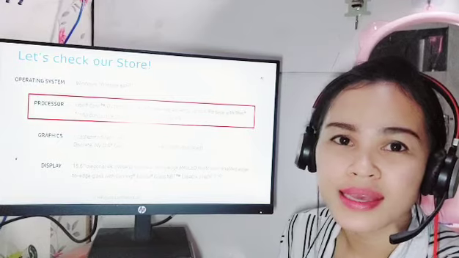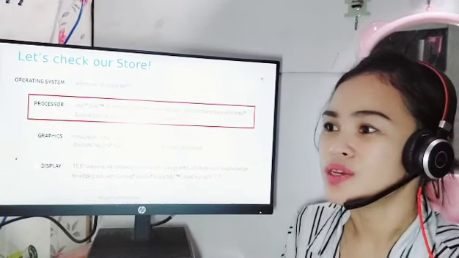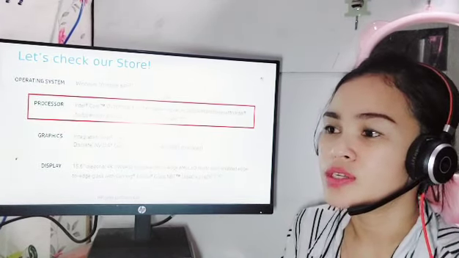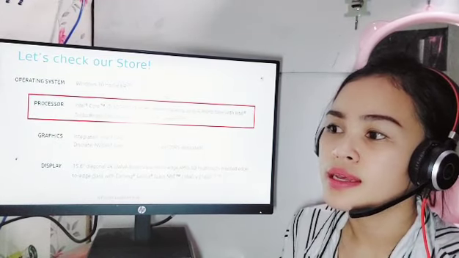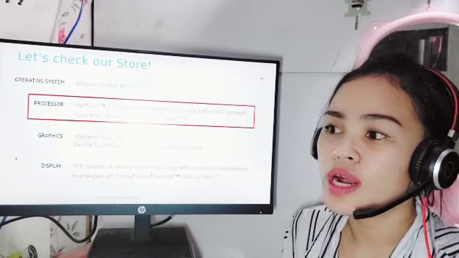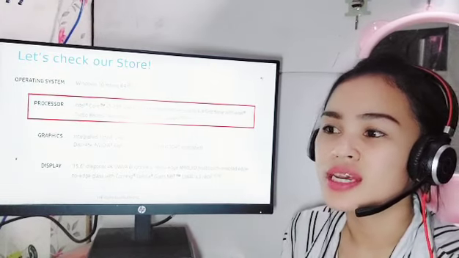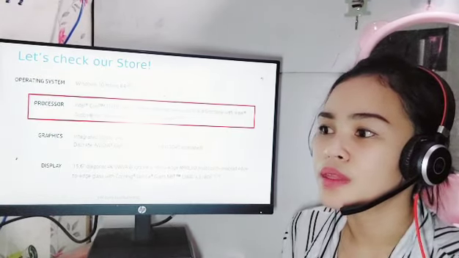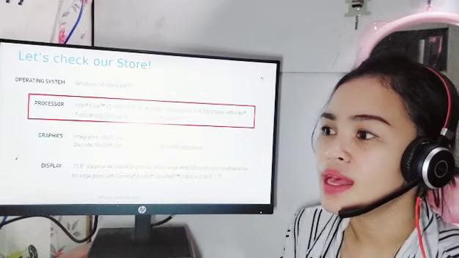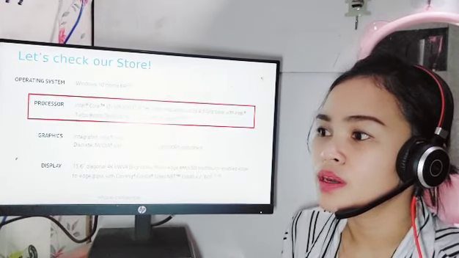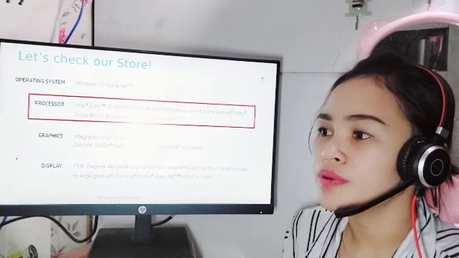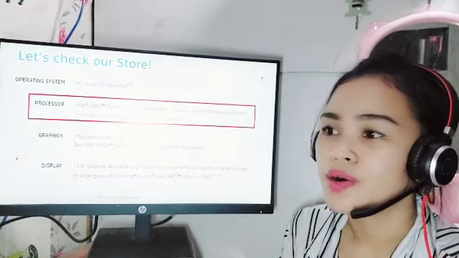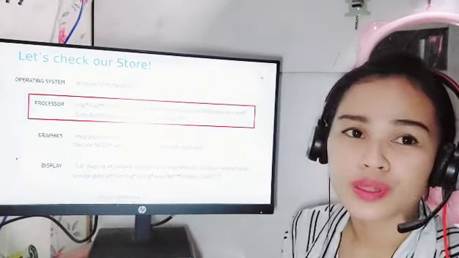Now, this is what we see on the HP store. If we click on the specifications just right under operating system, the processor here says Intel Core i7, and then the generation, and then the brand modifier, and the SKU number, and the product suffix. And with this example, you can see it's U, which means ultra low power.